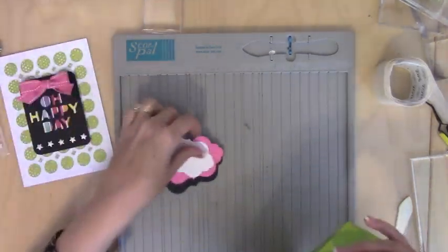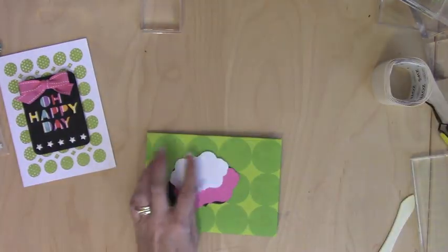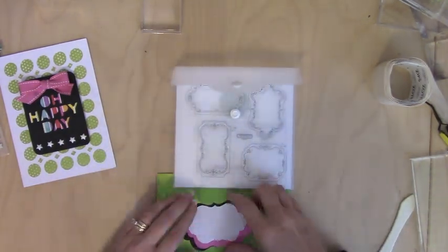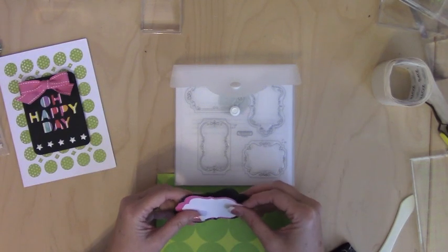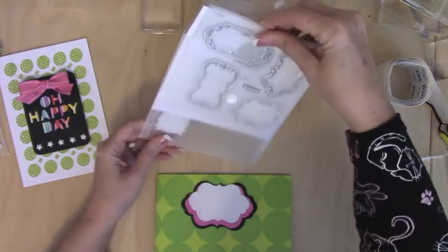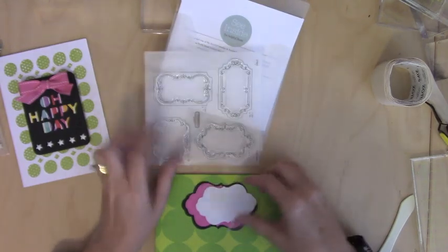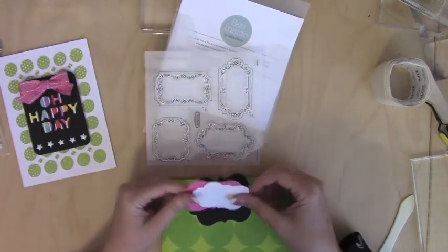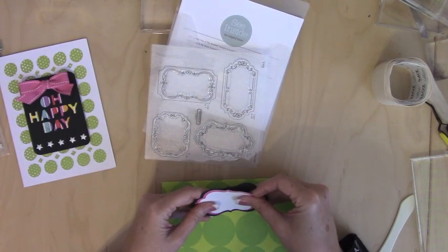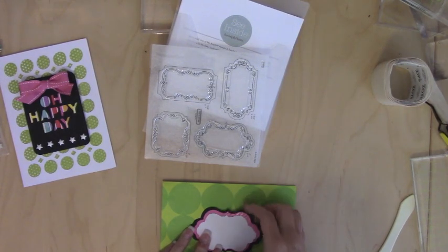Now I thought I'd make some fun decorations on the front for my address situation. I've got these great stamps that came with the Artfully Sent set, and I just took a number of cutouts. I just took the same cutout. It tells me on the stamp set, because I am going to stamp, to cut this at 2 inches. That would be real dial size. So the white is 2 inches, this is 2 1/4, the pink is 2 1/4, and the black would then be 2.5. Okay, and then I'm going to layer them, and that's going to be your address. Or you put that person's name there.